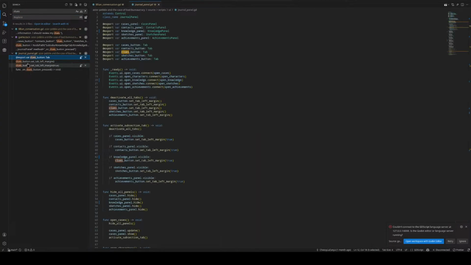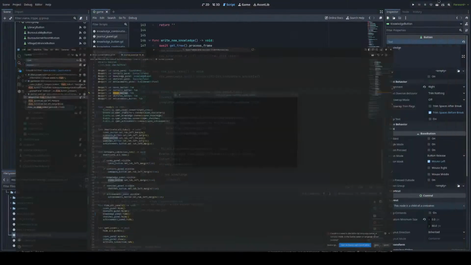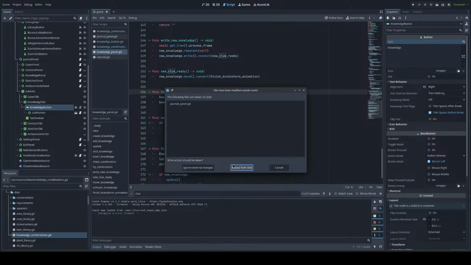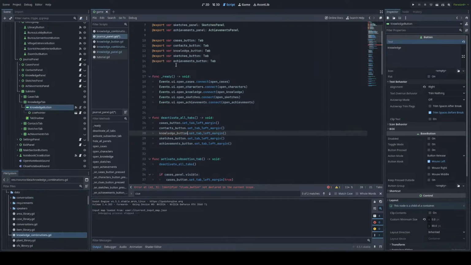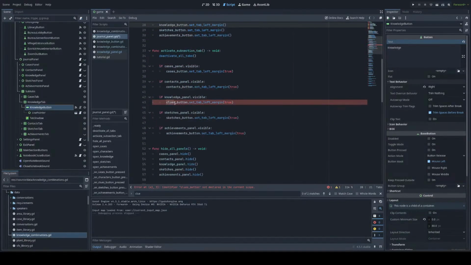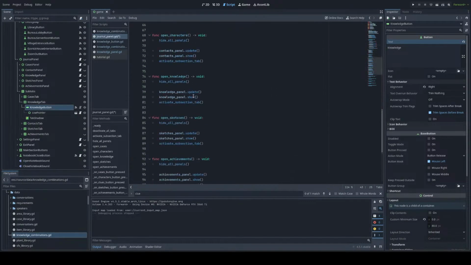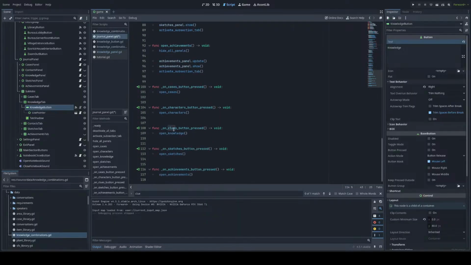we have, so in our journal panel, we're still referencing the clues button. So I'm going to do that change in Godot just to get some extra feedback as I go, but let's go take a look. All right, so we hit clues button here still. Let's name this knowledge button. That's probably also what the reference in the game scene is. So hopefully this will fix both or change both remaining ones. We have an on clues button pressed here, so it'll need to be updated to on knowledge button pressed.